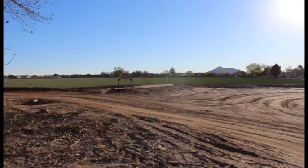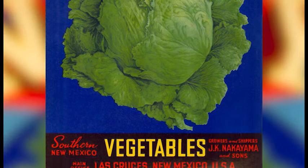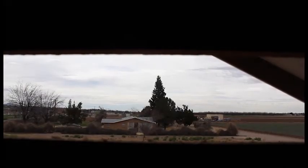They were farmers, and they grew sweet potatoes early on. Sweet potatoes were their primary crop, but they also grew other vegetables, which they marketed locally and at the wholesale market in El Paso. Among the 4 children who lived here, one who is well known in New Mexico is my uncle, Roy Nakayama, who was a horticulture professor at New Mexico State University and is known throughout the state for his work, his chili research, and developing Big Jim chili.